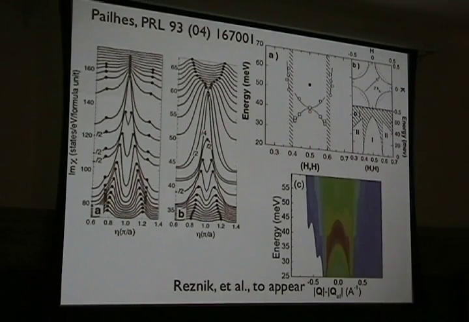And this is some new data from Resnick. I don't know if it's out here, but you can see this plot, which we also can do. But I dislike these plots because by changing the color scale, you can do anything with these plots. Never believe these things. Look at the spectrum. That's the real story.